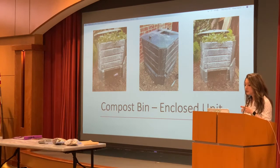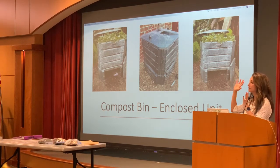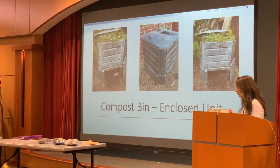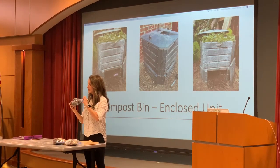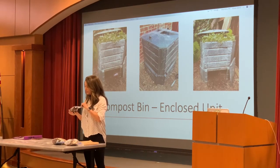What I failed to mention in the tumbler one, usually on that one, you kind of have to start it and quit adding to it. Because if you've got compost that's almost ready to use like this, and this is what finished compost looks like. It looks like this good soil that you buy out of the bag. Very rich, dense, no big chunky pieces. This is ready to go.